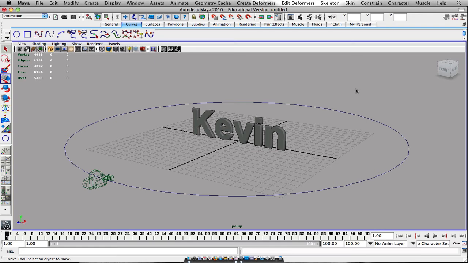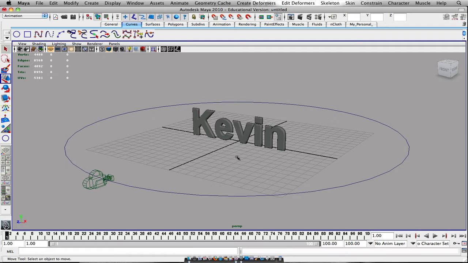Alright, welcome back to another tutorial in Maya. For this one I'm going to show you the basics of how to create a basic turntable. What you would primarily use this for is if you are presenting a project or a still life image or whatever, and you want to show it off in a video format, basically allowing you to get a 360-degree view of your object.